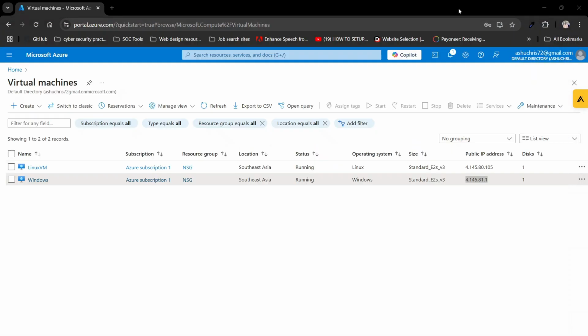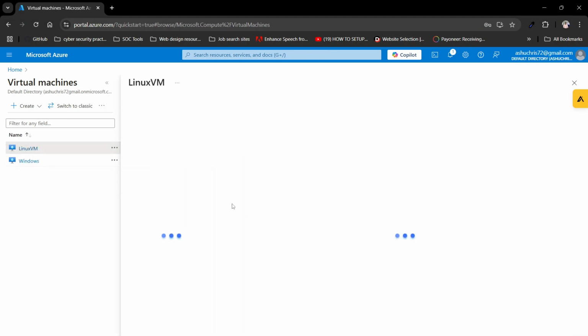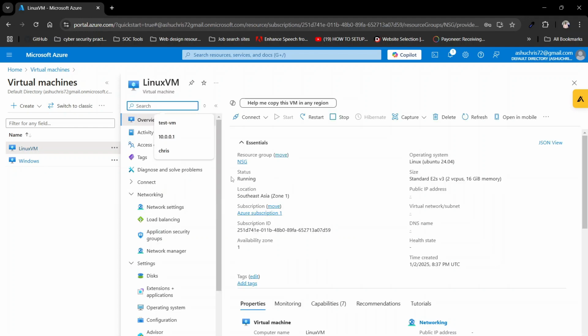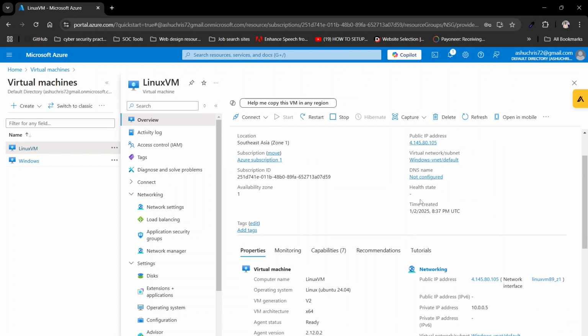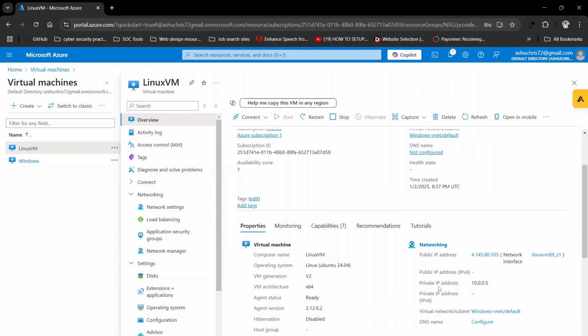Let's try to get that. I don't think I remember. Let's try to see the private IP address of the Linux VM. This is the public IP address of the Linux VM, and this is the private IP address of the Linux VM. So let's ping it and see.